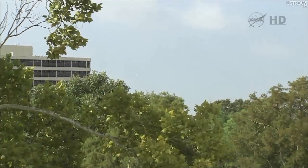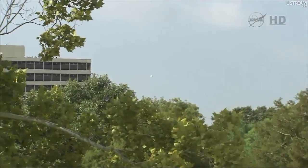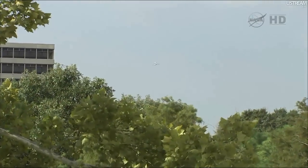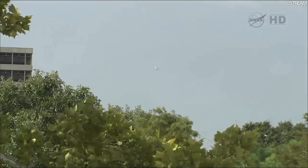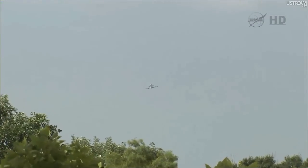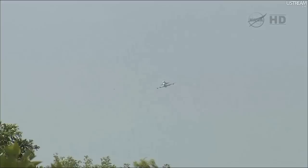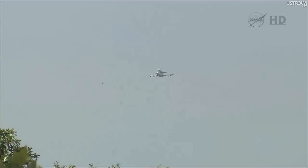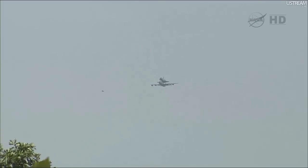And again, SCA is the shuttle carrier aircraft that is carrying Endeavour on top of that. Yeah, it is. It's an amazing feat to stick something that heavy, 195,000 pounds, on top of another airplane and successfully get it in the air. Obviously with that amount of weight and drag, that airplane cannot go as far. That's why they stop, usually at least once, maybe a couple times going across the country. That airplane burns a lot of gas with the space shuttle on top.